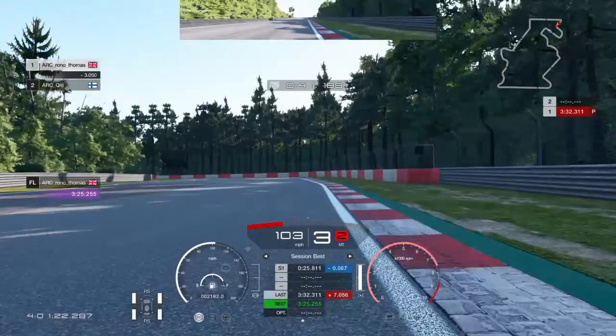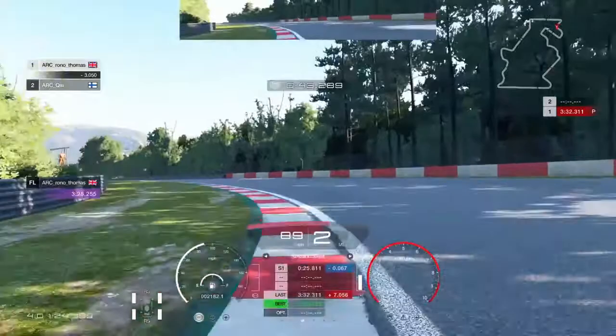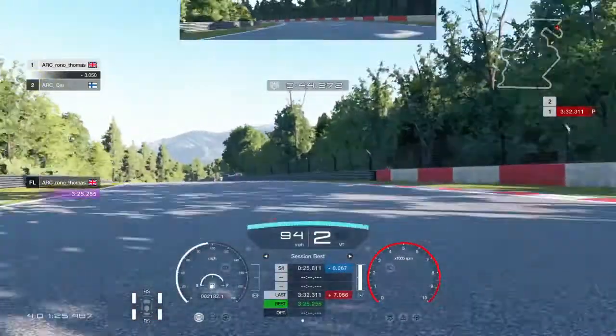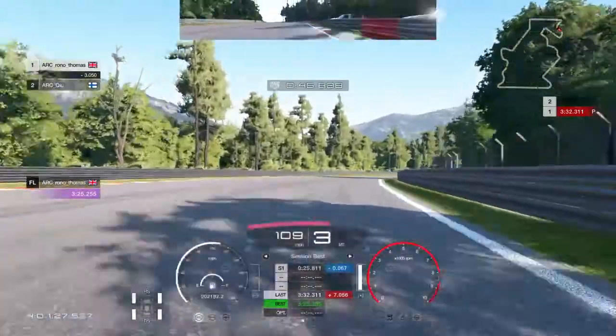Brake marker for turn three, there's not one in existence, so it's just before that black notice board on the right hand side. Trail braking, but finish before the apex and up to power as you crest the apex, running wide on exit again.